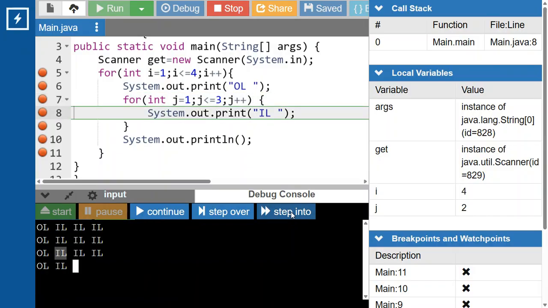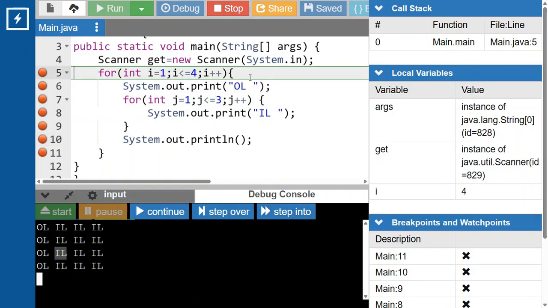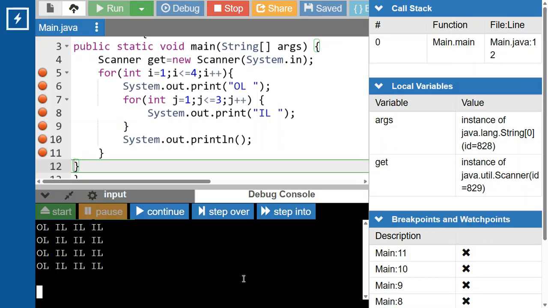I'm skipping the last iteration explanation because I already provided a clear explanation for the 3 iterations. Okay, due to time constraint, I'm closing this last iteration. You can able to understand what is happening here. After the last iteration, J value is 4, so 4 less than or equal to 3, condition is failed. So control will jump from line number 7 to 10, new line. Again, I value incremented. Already it is 4. After increment, what is the I value? 5. So 5 less than or equal to 4, condition false. So the control will be transferred from line number 5 to 12. That's it. So this is the final output.